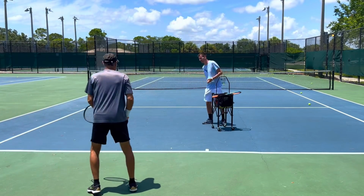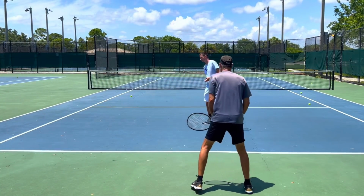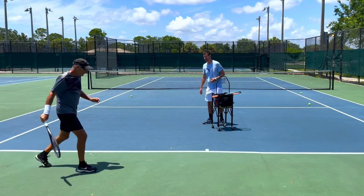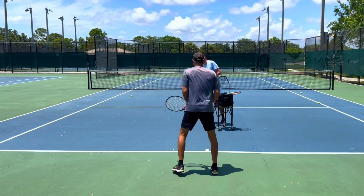Okay, keep going down the line. Come on, step across. Now it's going to be a lot easier to step across if you come from the middle. Come to the middle. And I'll step across right here, come. Oh, was that in? I would call it in. Much better, nice. And again, lateral step.